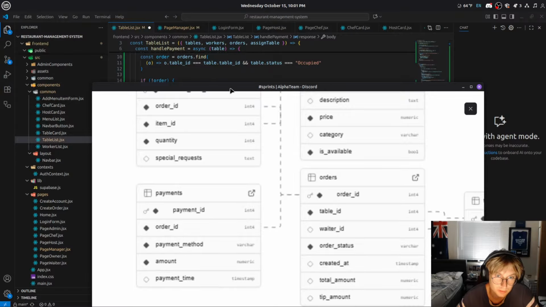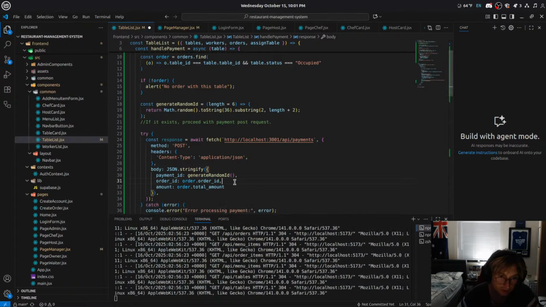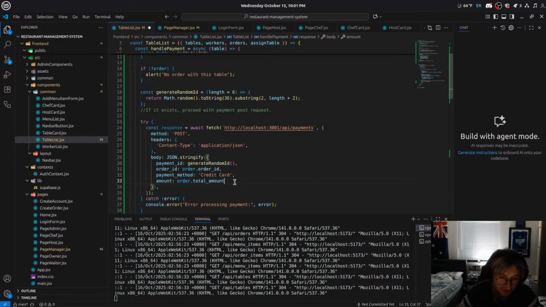Info order ID, payment method, right? Payment method. Let's just put credit card. I don't think it really matters, honestly.